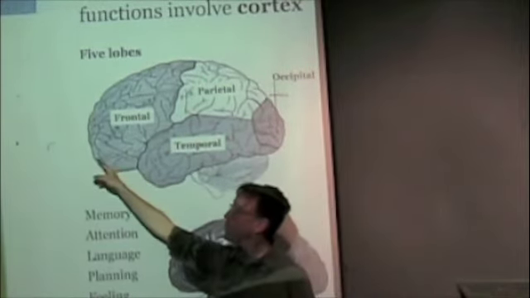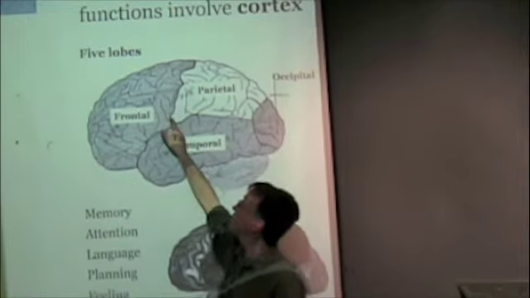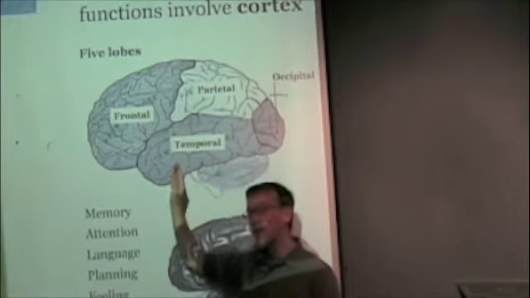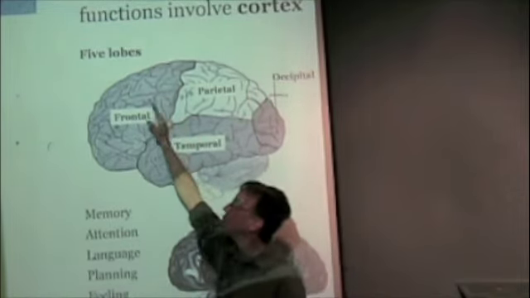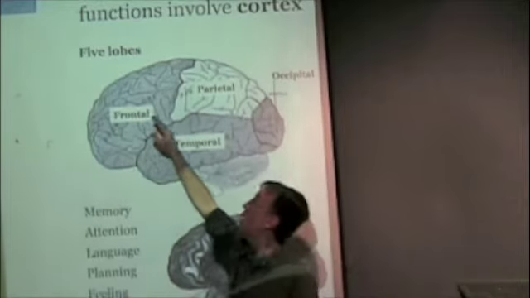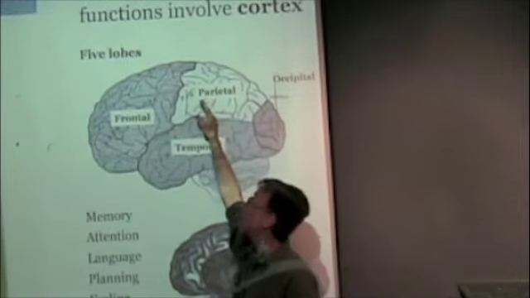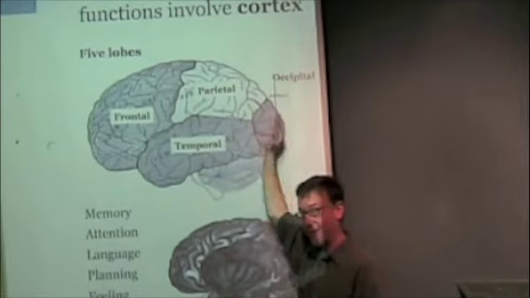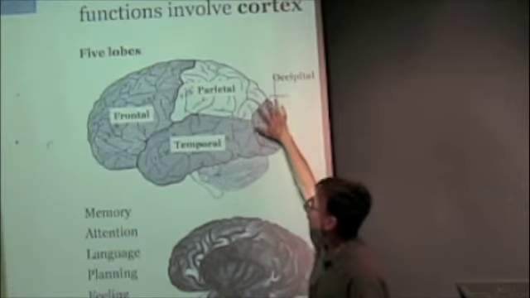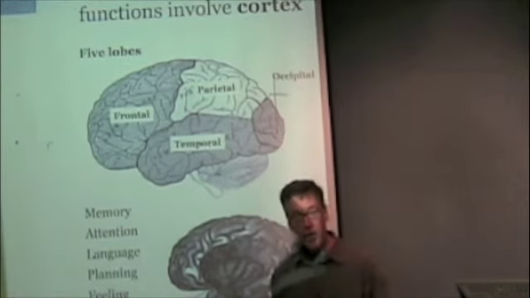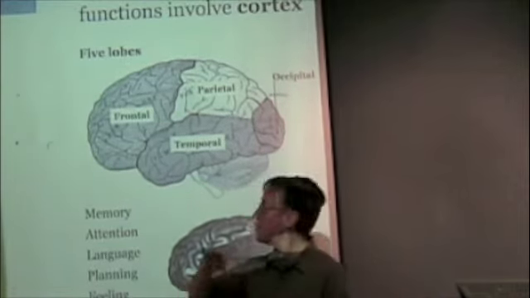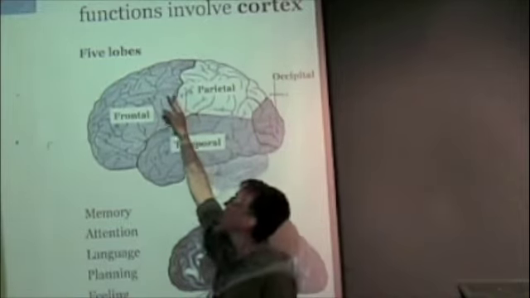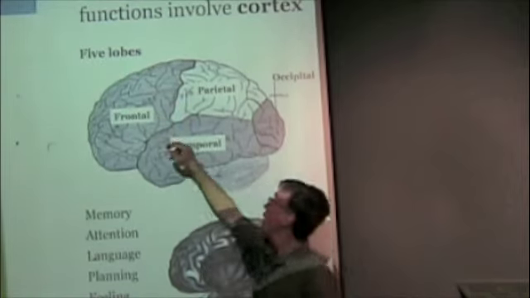The frontal lobe extends from the front of the brain here, and there's this deep sulcus that you see called the central sulcus. It's pretty centrally located, and everything in front of that central sulcus is referred to as the frontal lobe, and behind that central sulcus is what we call the parietal lobe. Now, as you head further back to the back of the head, you're going to run into what we refer to as the occipital lobe. The border between the parietal lobe and the occipital lobe is not as clear as the frontal parietal border at the central sulcus.